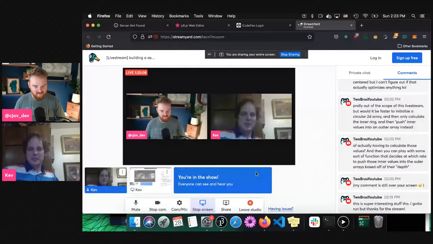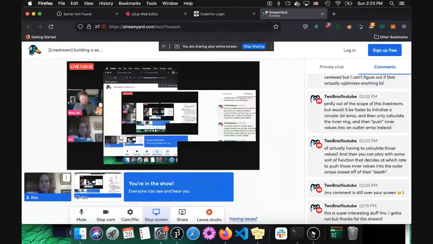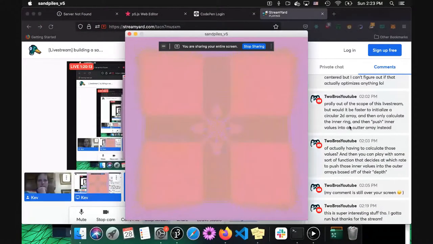This is good. This is the type of thing I was looking for, where it's a little easier to read visually what's going on because there's so much math happening. Okay, here we go. The contrast between these colors is really low, but as long as you are seeing some of the screen sharing, are you seeing that? Yes. Okay.